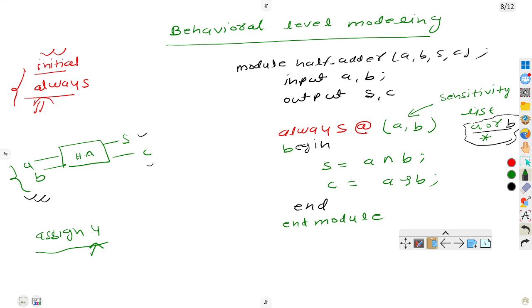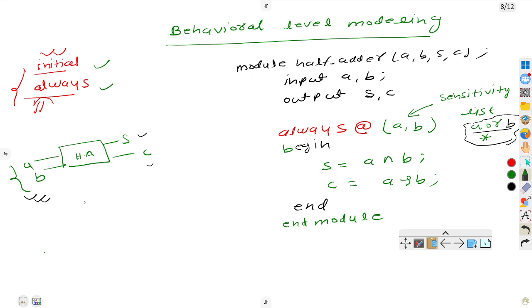But in the case of behavioral modeling, the variable you are using on the left hand side must be a reg type. So if you are using any variable inside a procedural block, like an initial block or an always block, there are two procedural blocks, one initial and one always, the left hand side variable must be a reg type.